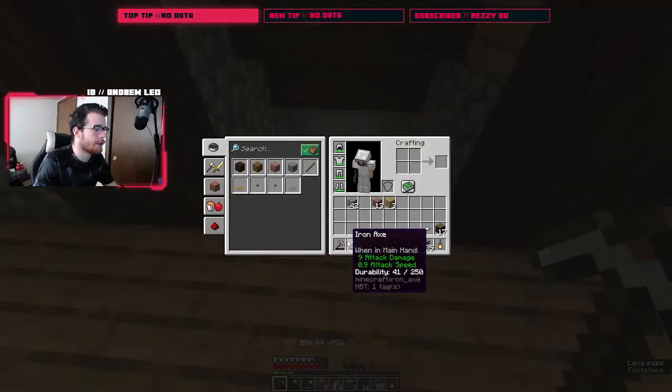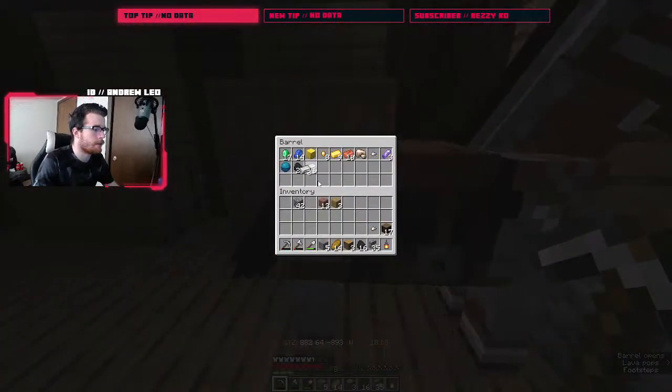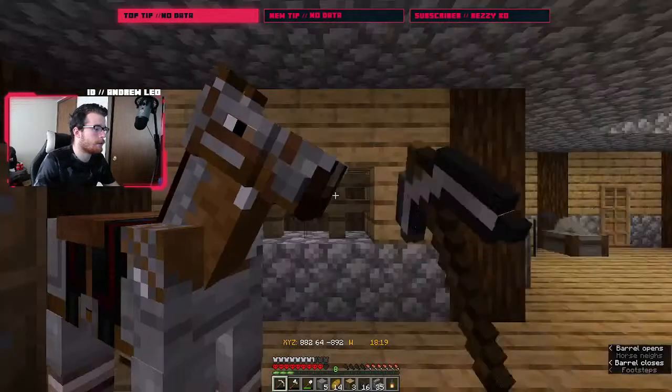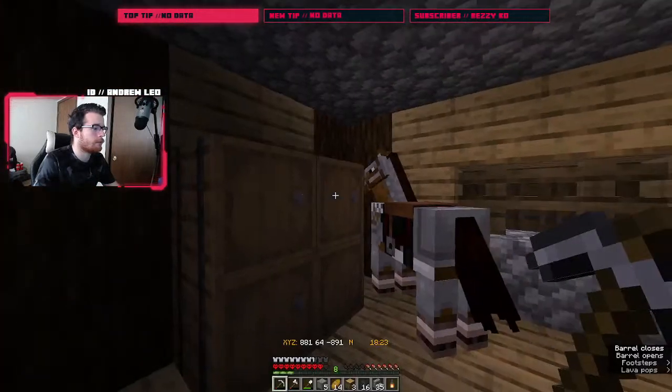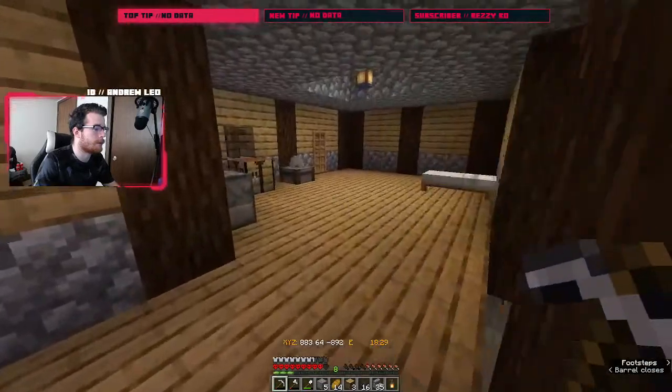And how much ping does this one have? 22. So just to be on the safe side, take a bit of you. No, I don't want to be on you right now. Don't want to be riding my horse at the moment.